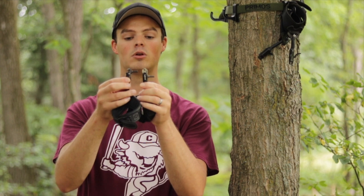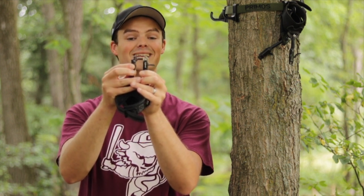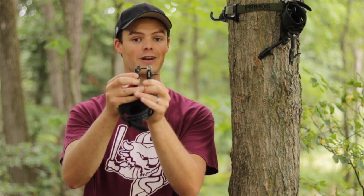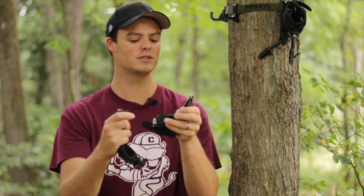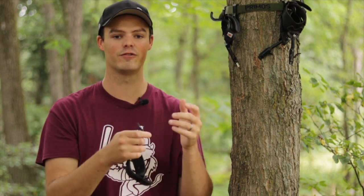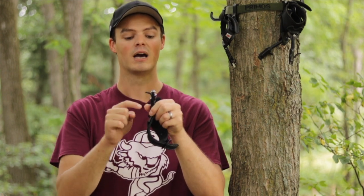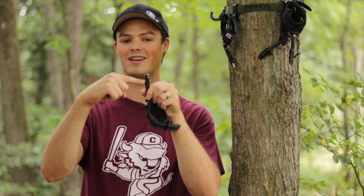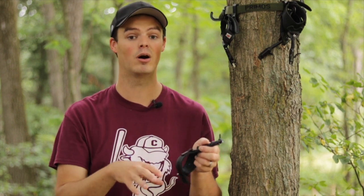And if we look at the actual location of where these hook onto the D-loop, you can see that the jaws are almost an inch deeper, closer to your hand from the get-go than the Scott Ghost. So that is something to consider when you go to play with the release. If you're finding that the trigger is really far out of reach and you've run out of adjustment, it probably is the location of the trigger. I like finding ones that are closer to the center or the back end of the head. That gives me a little bit more play. I can play with this to adjust my draw length if I can't on the bow, and so forth. So that doesn't make this a bad release though.